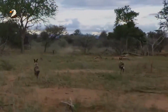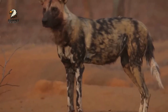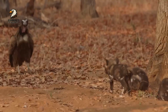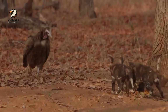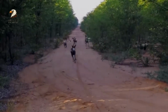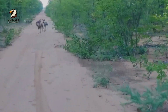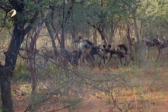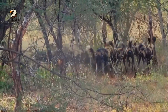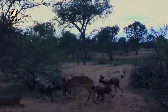But recent studies uncovered something extraordinary. The sneeze isn't about dust or allergies, it's a vote. This all happens in the pre-hunt rally, a social negotiation that decides the pack's next move. A dog that wants to initiate a hunt will show its intention, and others respond with sharp, audible sneezes. Researchers discovered that the more sneezes there are, the more likely the pack is to get up and start hunting. They need to reach a quorum.